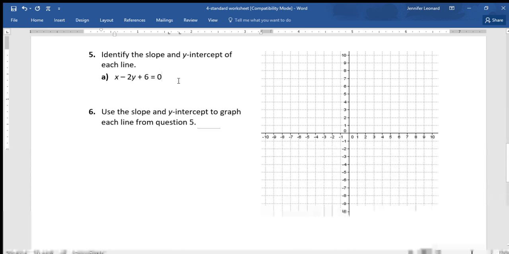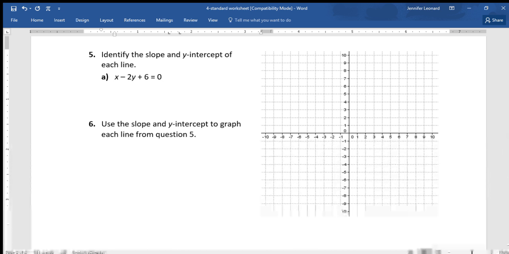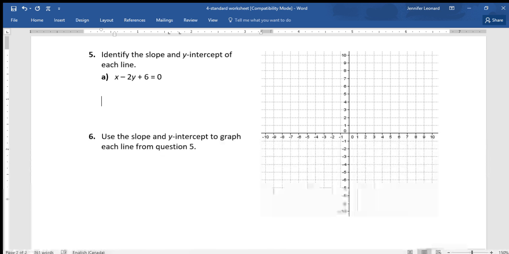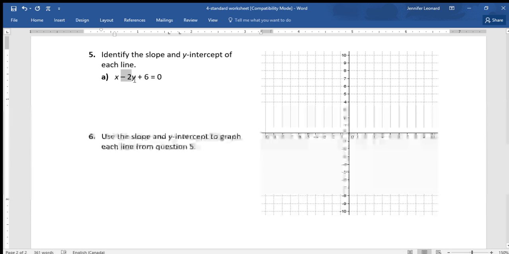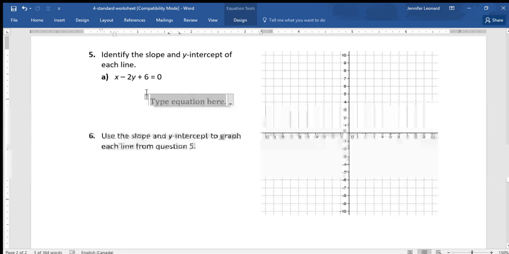Identify the slope and y-intercept of this line. Now, for us to find the slope and y-intercept, it has to be in y equals mx plus b form, right? Our slope is m and y-intercept is b. So for how this is right now, I want to get y on its own. Okay, we know for y equals mx plus b, the y is on the left side. So this term is great where it is. Okay. Now, I do want to get rid of the x, which means subtracting x from both sides.